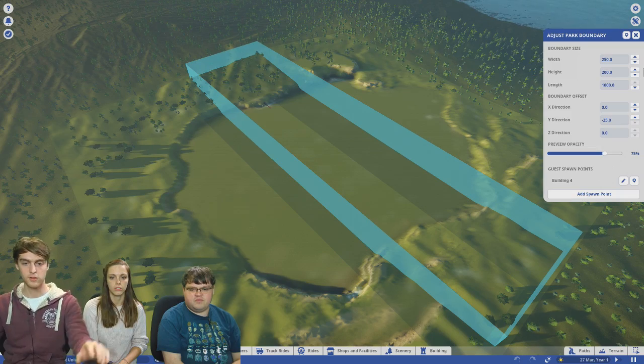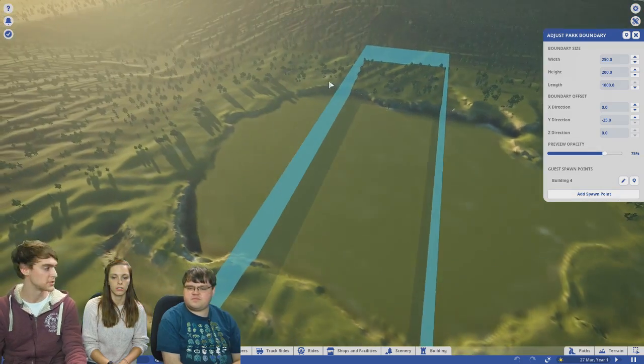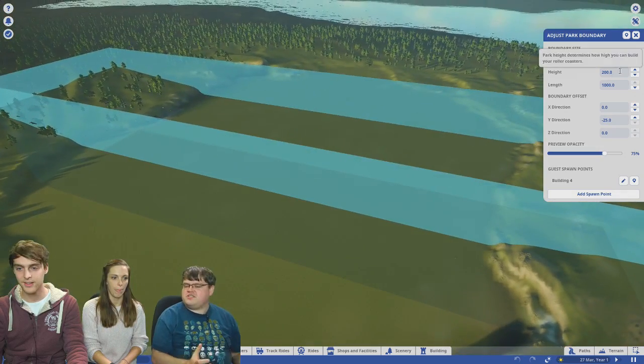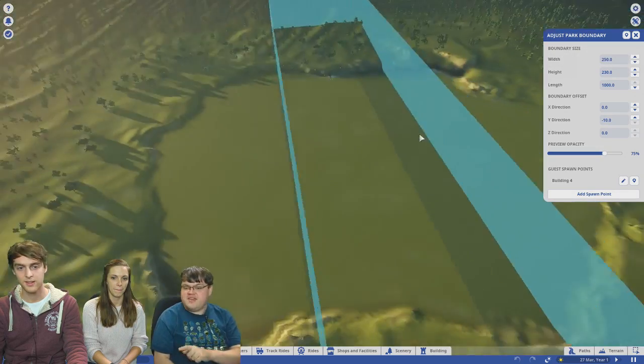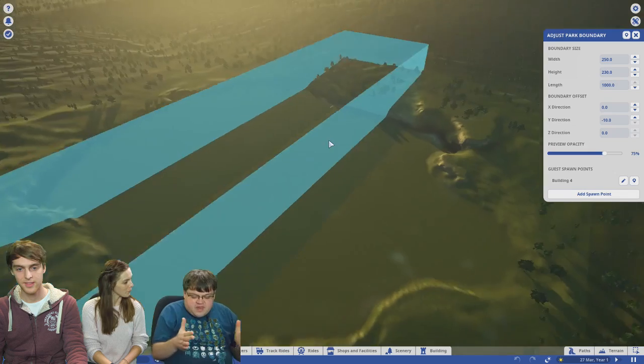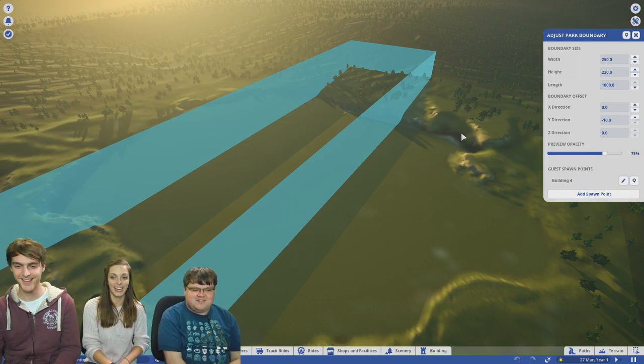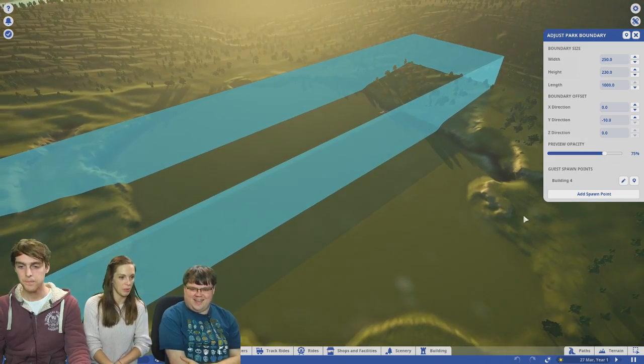You could make it the full length of the terrain, and then you've got this weird kind of sausage park. Yeah, that's what I did. And then I hid all my coasters behind the research stuff, which we'll come to in a bit. To fit a coaster in a narrow width is actually quite hard. I'm terrible at building coasters.